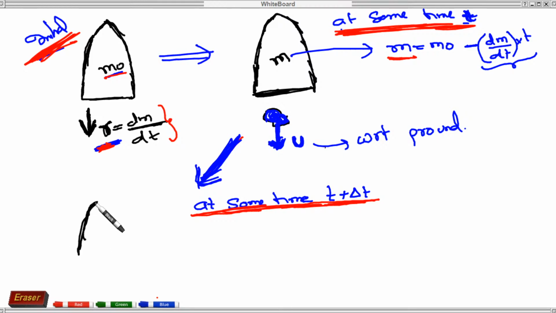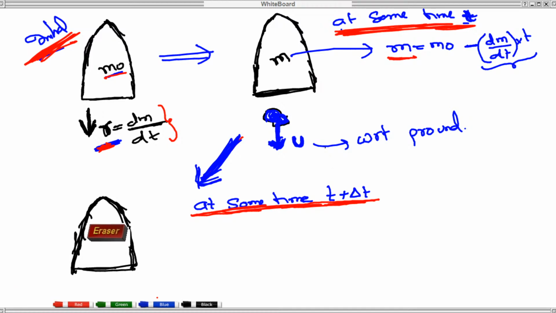This is your rocket. Now it reaches more above the earth, you can say. So like here, suppose there is a reduction in mass, you can say m minus delta m. In delta time t, there is delta m reduction in mass. And what is delta m?